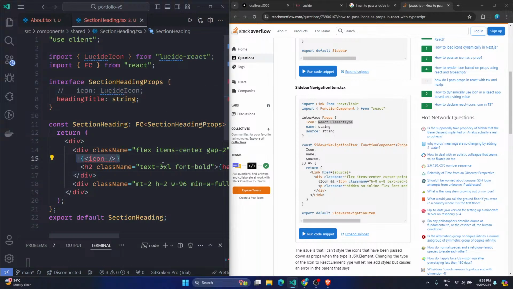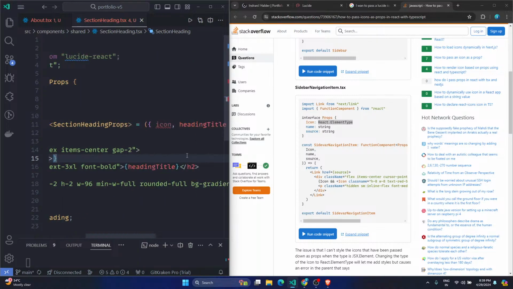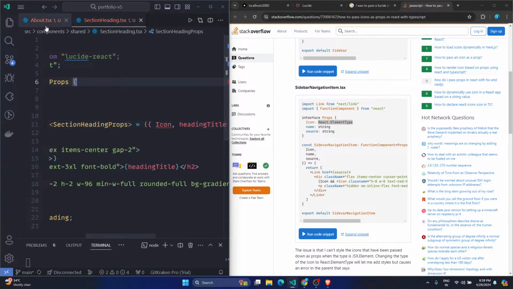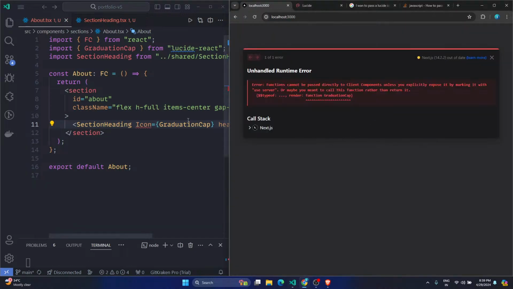Let's figure out the type. You can do icon and icon, like that, and then you can just do icon capital I, and you can do this to capital I, something like that. And we do that, nothing happens.